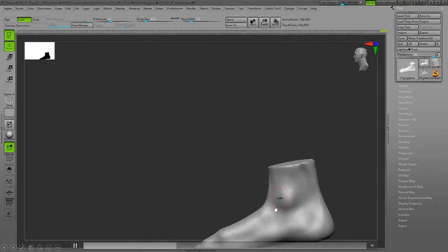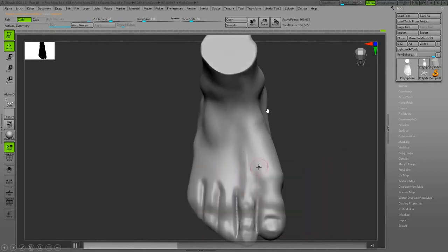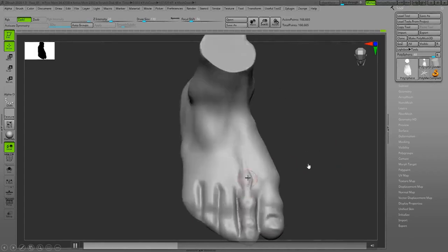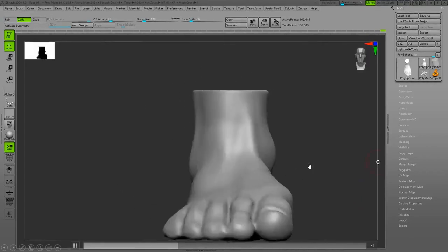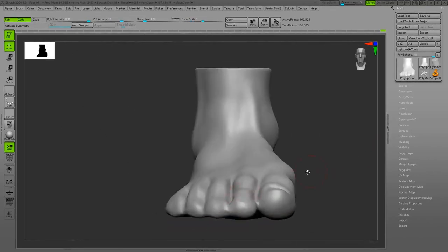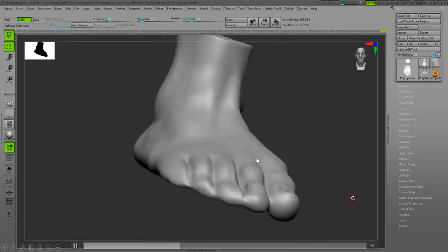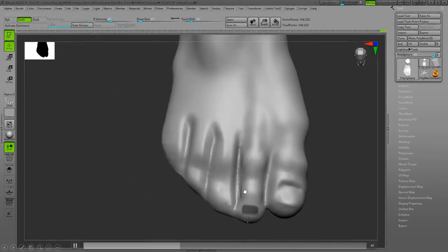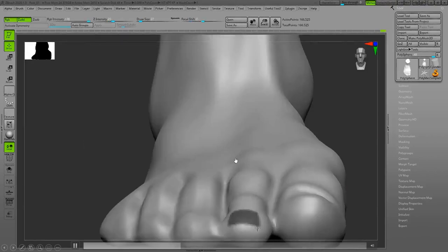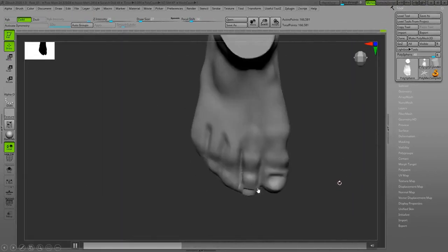Again, nice transition between the navicular, tarsal, and also the medial malleolus, yeah, the ankle. See the proportion again, here one, and here if it's again the same as the other part, divided by half.